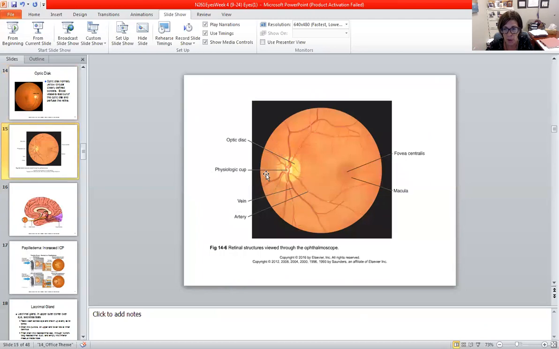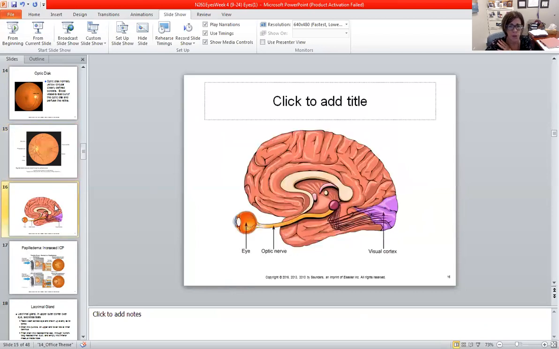So once again, here's a better picture. This is the optic disc. There's a physiological cup that sits inside that's important, but basically I want you to try to understand the optic disc. It has nice, clear borders. You can see the veins and the arteries coming out of it. This is the macula back here that's responsible for central vision. This is just a better picture of the retina and the optic disc. Your optic nerve comes right out of your brain here, leads into the optic disc, and perfuses the retina.